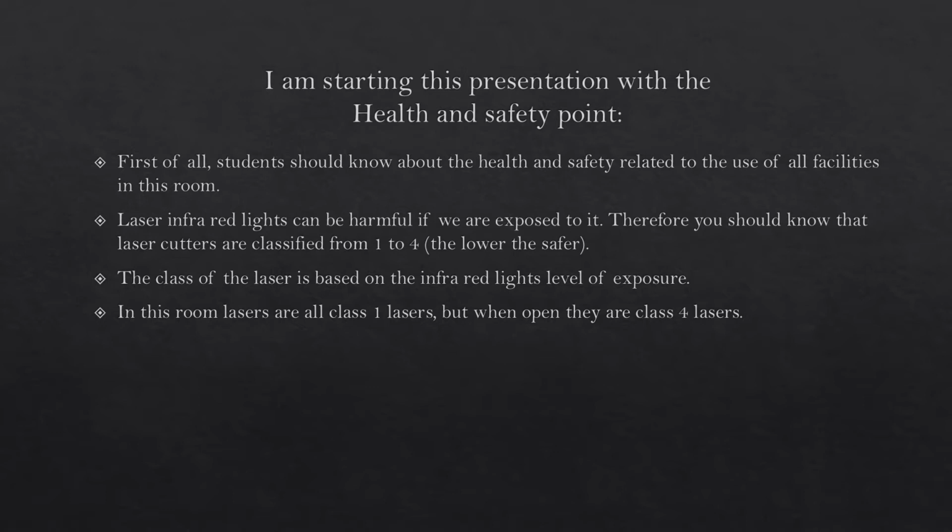I am starting this presentation with the health and safety point. First of all, students should know about the health and safety related to the use of all facilities in this room. Laser infrared lights can be harmful if we are exposed to it. Therefore, you should know that laser cutters are classified from 1 to 4. The lower, the safer. The class of the laser is based on the infrared light's level of exposure. In this room, lasers are all class 1 lasers, but when open, they are class 4 lasers.